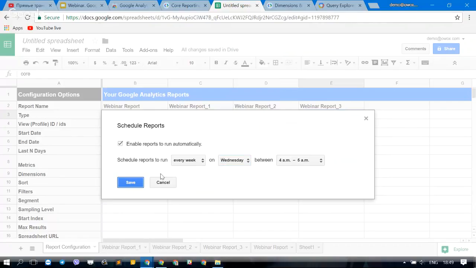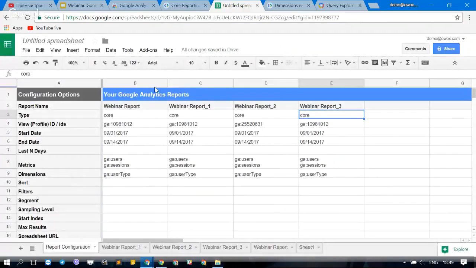And after we create this automatic running for our reports, we also create an app script for each document like this.